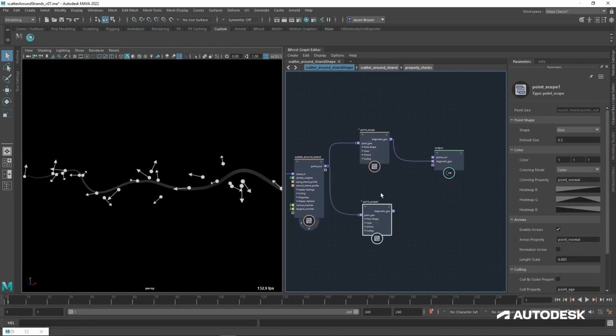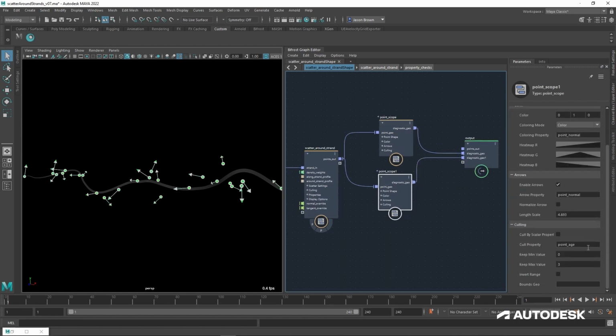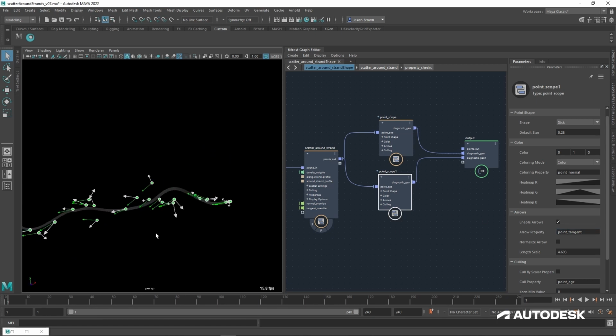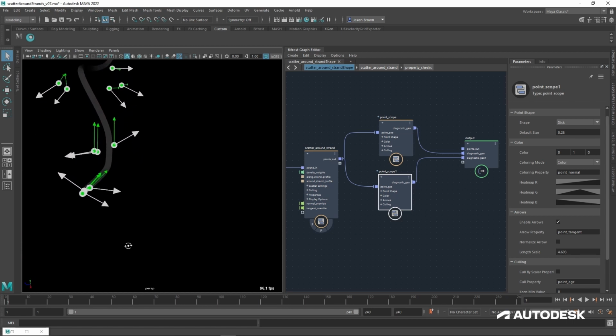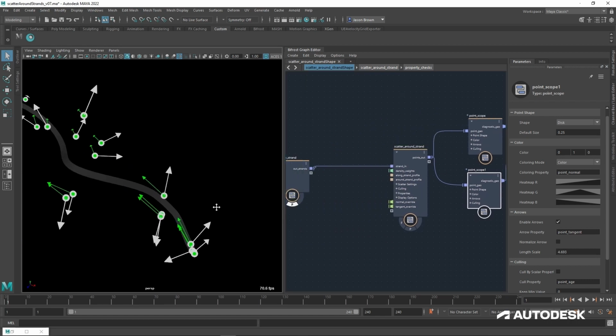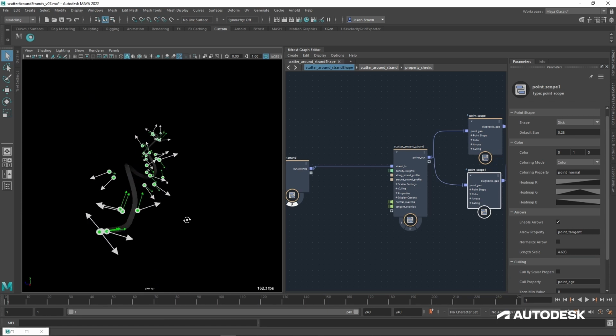Something else we're going to do that'll become important later. I'm just going to copy this and paste it down. And I'm going to change this one to green just for differences and make it slightly smaller. We're still just looking at things at the moment. And let's feed that out to the output as well. But what I'm going to do is change the arrow property now to point tangent. And so what we've got here are the tangents generated by the point orientation setup inside here. And what's really nice about these tangents is they point along the strand, more or less.